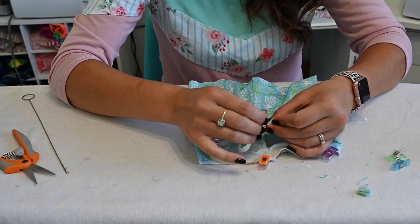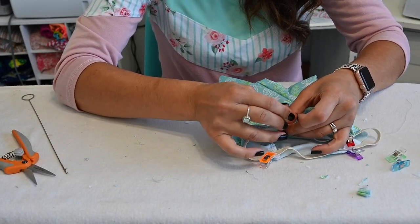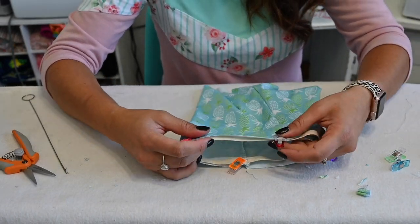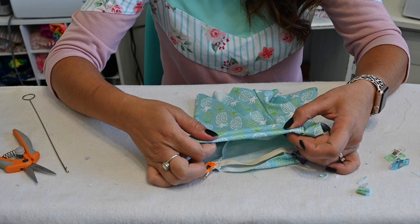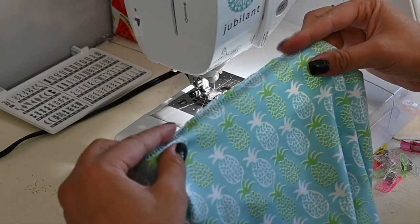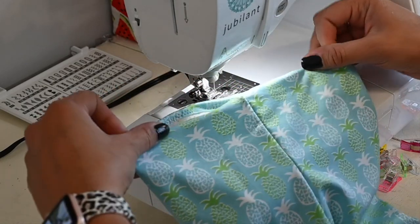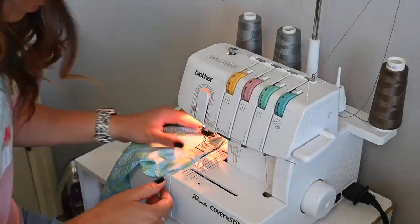Then we're going to match those quarters and we're gonna go over to the sewing machine and zigzag stitch it on, or do a straight stitch on, and then we're gonna fold it over and top stitch it. All right, so now once that zigzag stitch is done, we're gonna fold it down and top stitch it. I'm gonna go over to my cover stitch and top stitch that.